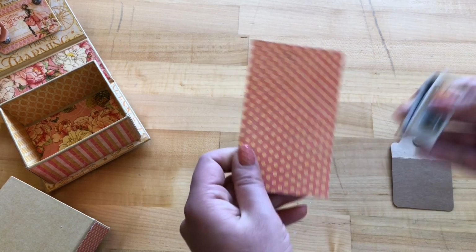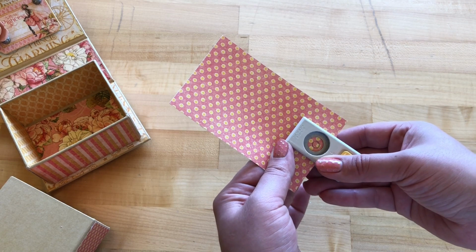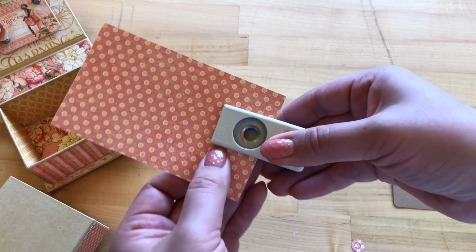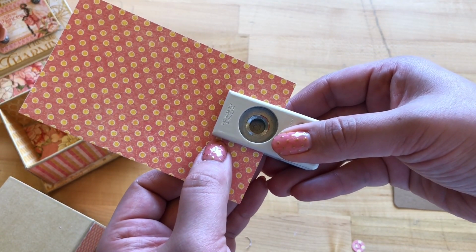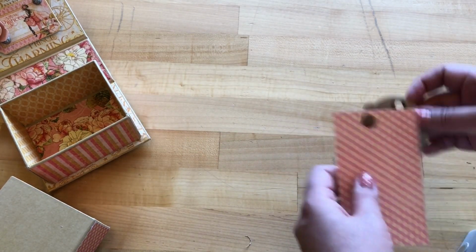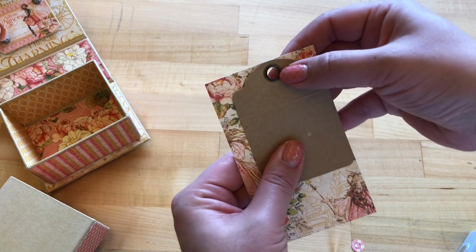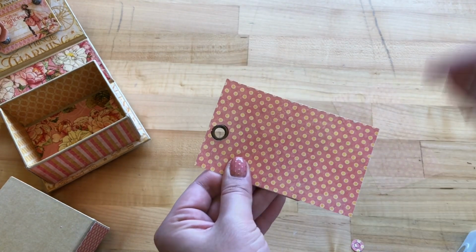So then taking a 1/2 inch circle punch, I just punch that out in the center. And the grommet itself is 1/2 inch, so our hole needs to be slightly larger than that. So now you can see I just have a sliver more on one side, and then I'll do the same on the reverse side, making it about a 5/8 of an inch hole. Now that I've done that, you can see this does fit nicely through the grommet, and now I can add some adhesive to my tag and then cut out the excess.